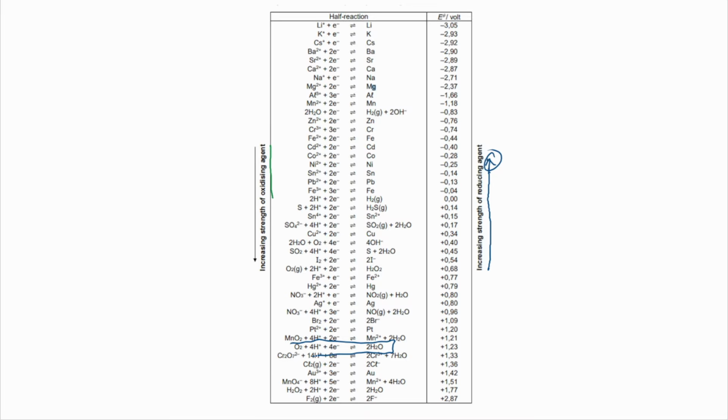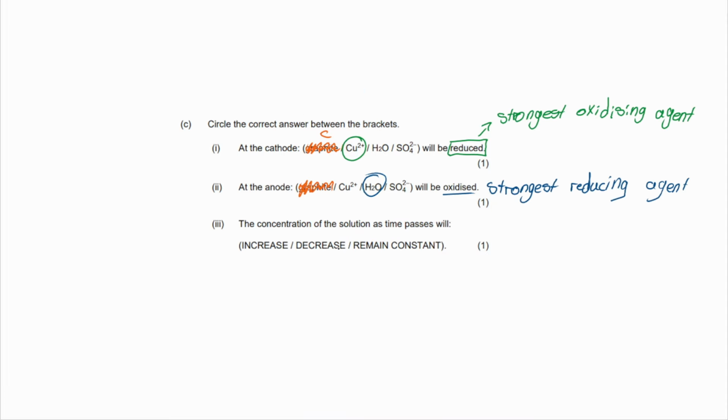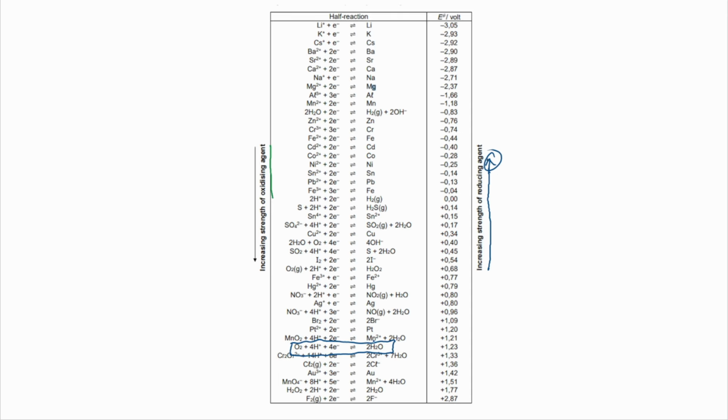Because we hit this first, this is what will happen. Because this is the strongest reducing agent, being closest to the top, this is what's going to be oxidized. So in this case, water is going to be oxidized. Remember, for oxidation we read right to left, so we're actually going to be producing oxygen gas here. That's how we do that. I hope that helps you make the table your friend.